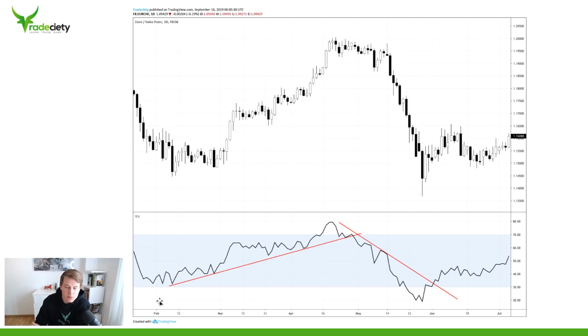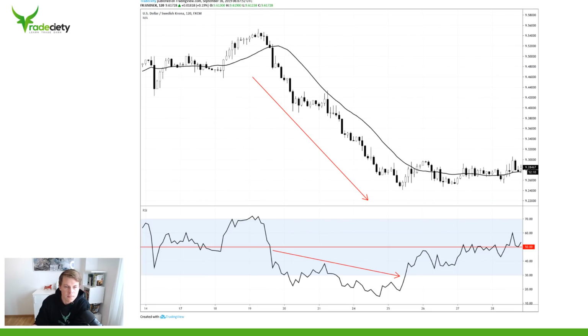And you can see we can draw trend lines on an RSI, and when a trend line is broken, it tells us that the trend structure has changed as well. And then here you can see the RSI goes all the way below 20. Why? Because here we have almost only bearish candles. There are just one or two small bullish candles. We have a few wicks, which means that the RSI won't go all the way to 0, but it's very, very bearish. And then again, the RSI turns around, the RSI breaks this trend line that we can draw here, and then also the market changes.